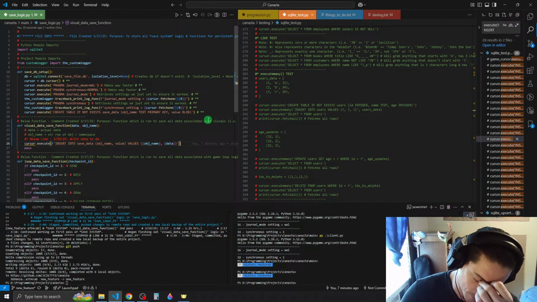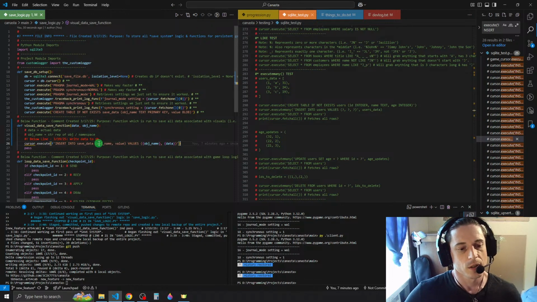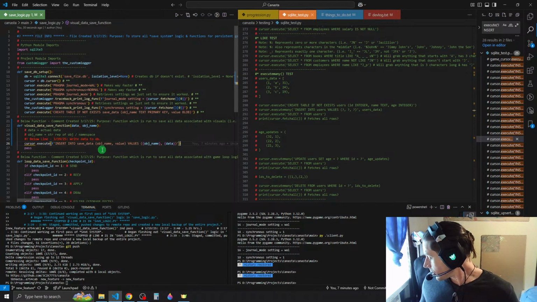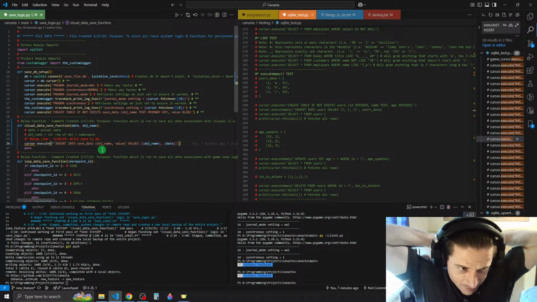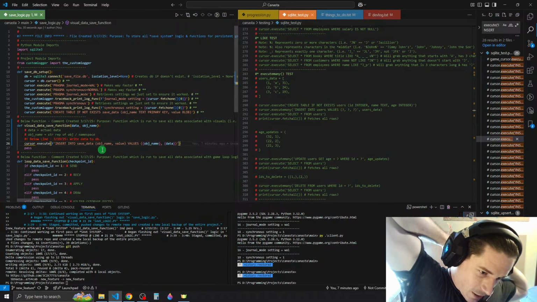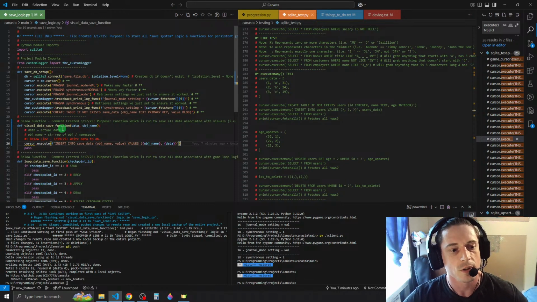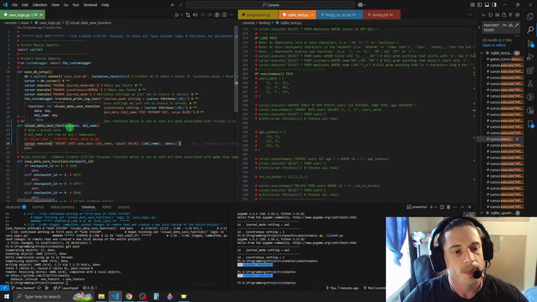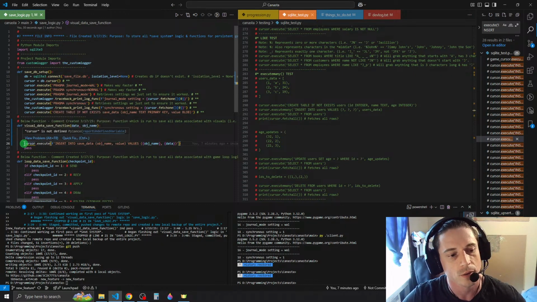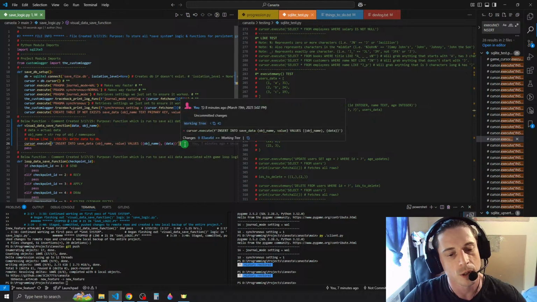This kind of changes everything a little bit, how I'm going to have to structure this. Because if we're just going to run this one-liner here, then there's no reason to use this function. We would just directly reference cursor.